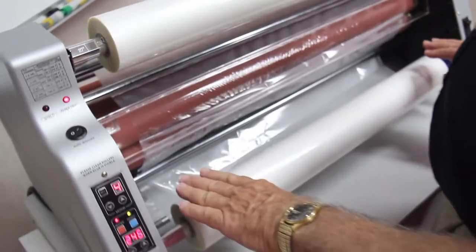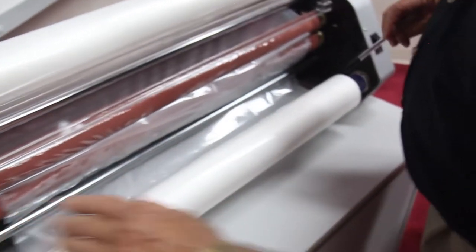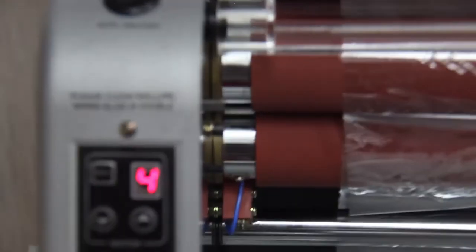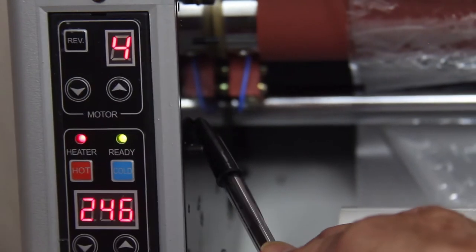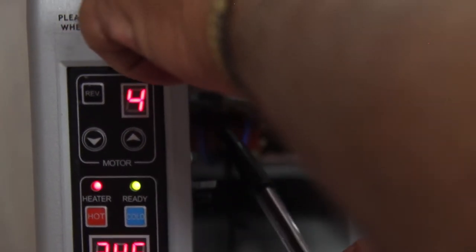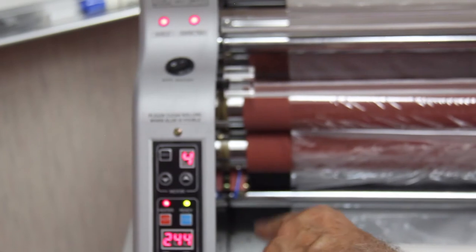Now we're going to put the feed table in position. There are two pins on both sides that you want to engage. On the right hand side, it's this pin and this pin. On the left, two just like that, plus you've got this switch. When I press down on that switch, you see this light go on, the shield light. Okay? Or actually, this one went out, I'm sorry. So that's your paper tray switch.